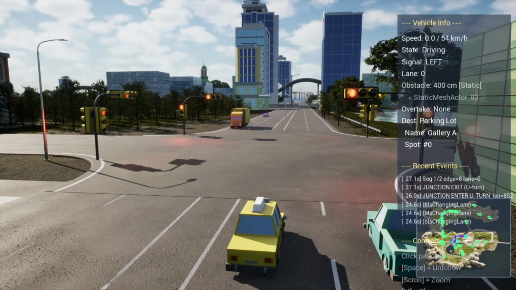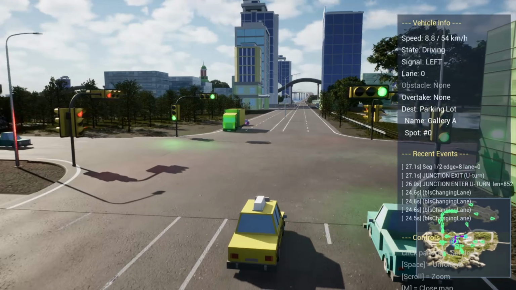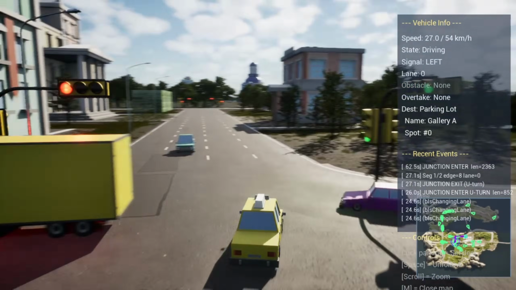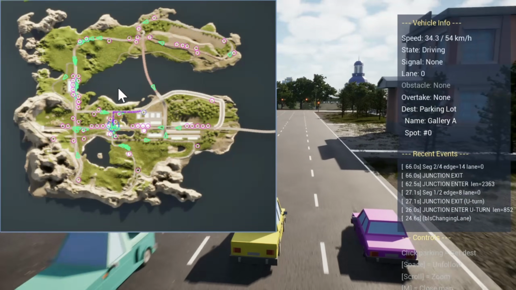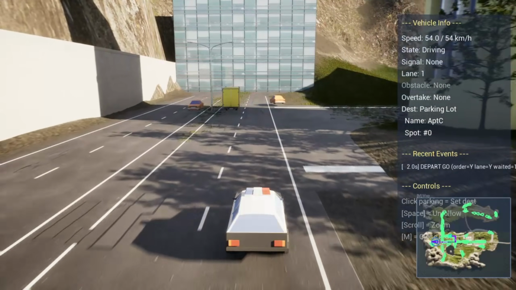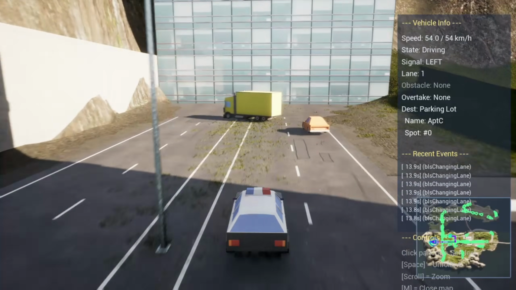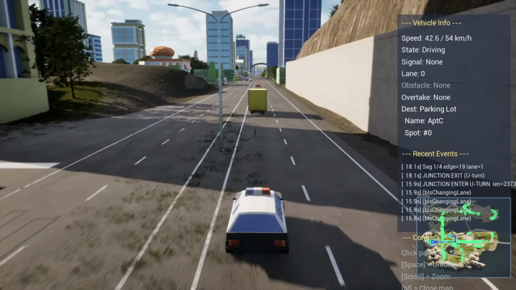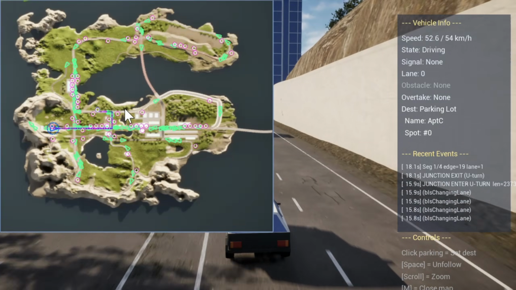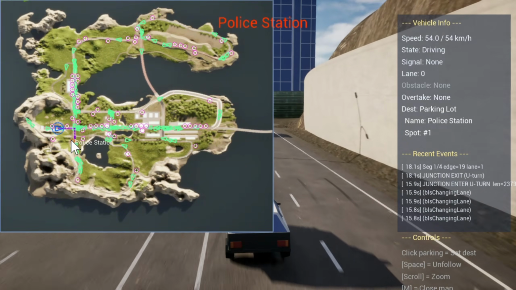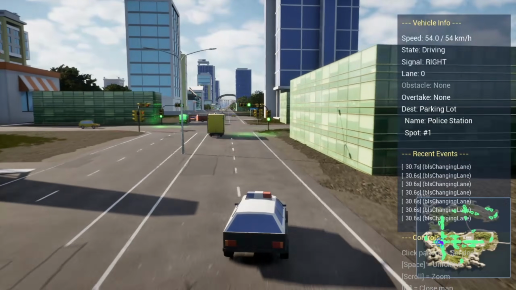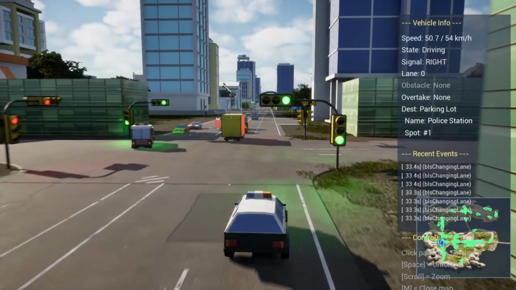For instance, since this car is going to make a left turn, he will just automatically switch to the inner lane like 500 meters earlier. And let's check out the switch lane function. At the beginning, I only set a rule that you will automatically switch to the inner lane when, first, you are going to make a left turn or U-turn. Second is the overtake function. When somebody is stuck in front of you, you can see the status on the right information panel. Or you will also switch to the outer lane if you are going to make a right turn.